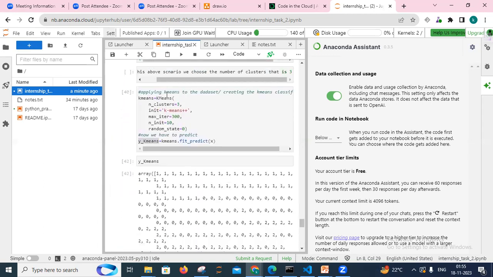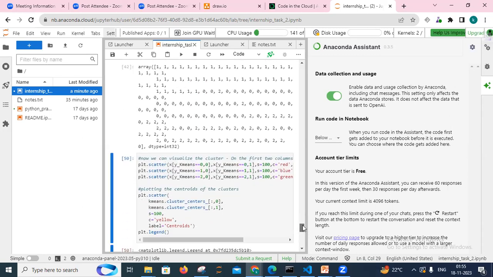I already took three clusters, and maximum iterations is 300, and initial value from 10 will be calculated, and here random state I am not going to take anything, it's 0.